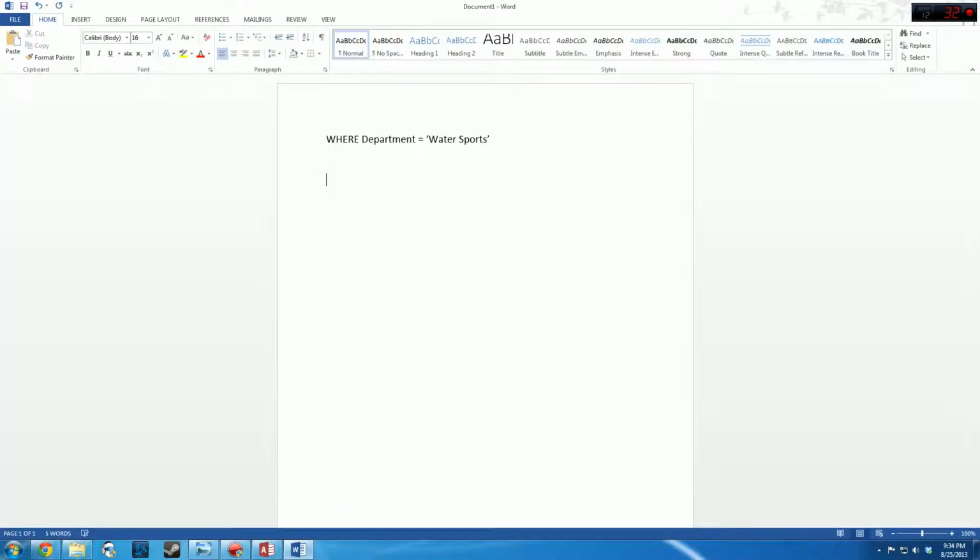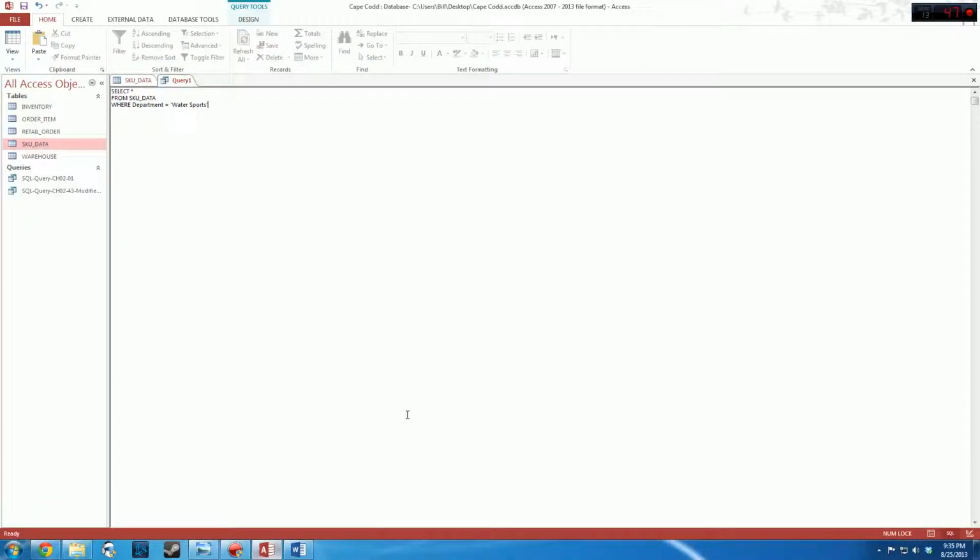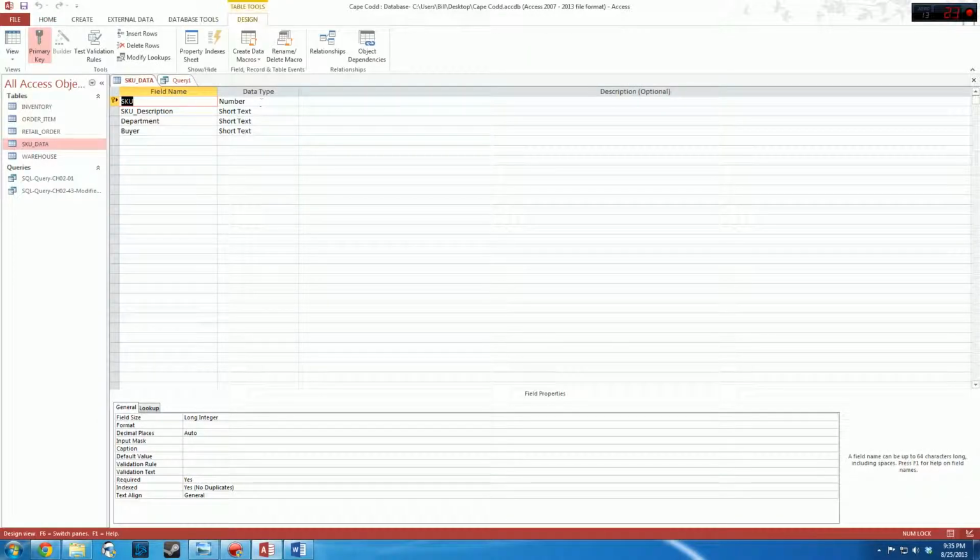Some fields are designed to hold numbers specifically and only numbers. They can't hold letters, they can't hold special characters, just numbers. We'll get more into that later, but you can tell the difference if you right click and go into design view for a table. It shows you what the data type is, and you can see this is a number and this is text. So if you're pulling against a number, you don't use the apostrophe. If you're pulling against text, you do.